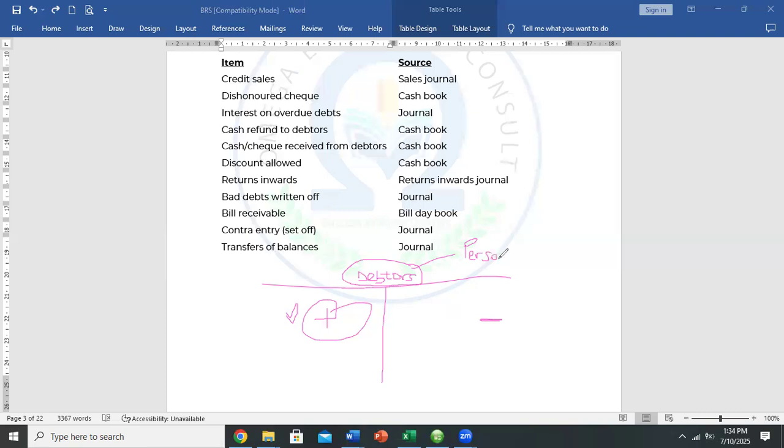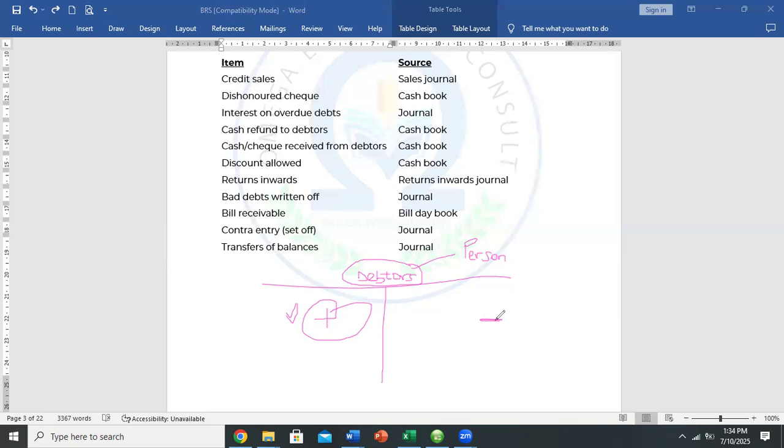So if you are looking at it from that perspective, then we say that if the item connotes receipts by the person, as you know from the double entry principle, debit the receiver, credit the giver. So if you analyze the item and you realize that in that item, the debtor was receiving, then you can debit it. If the debtor was given, then you do what? You credit it. But I always suggest to students to stick to all the items that increase the debtor's balance, you debit, and all the items that decrease it, you do what?